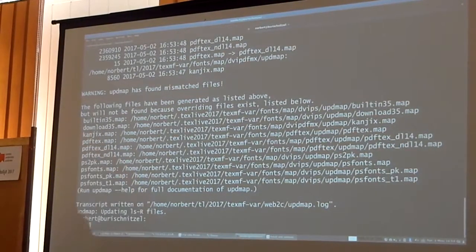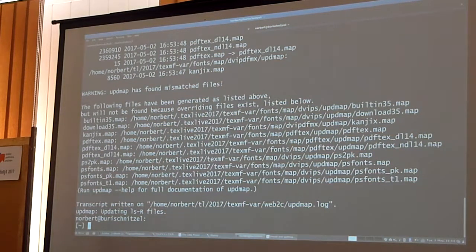Norbert, may I suggest something? Yeah, sure. This phrase, "delete, if you want to undo, delete the files listed above," it will scroll up. Could you add another option to updmap, delete user changes, which would just delete something like, back it up or something? So you would. Good idea.